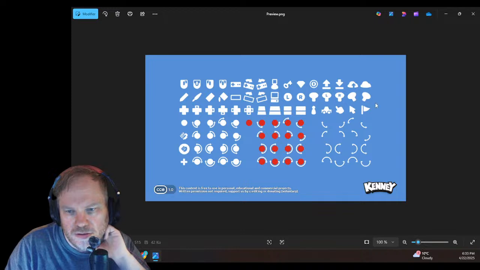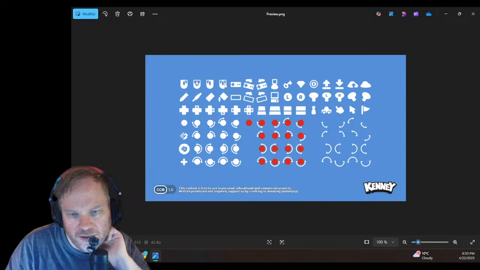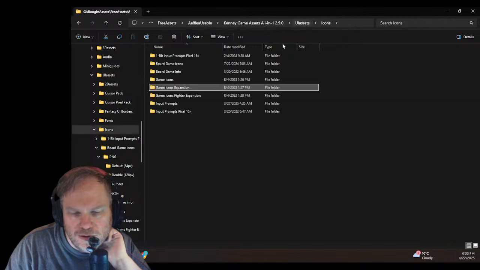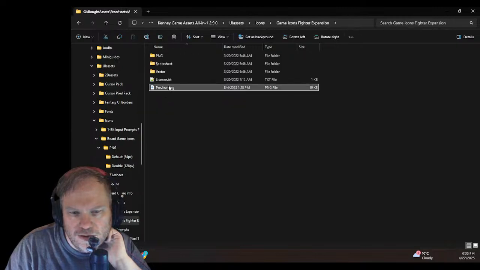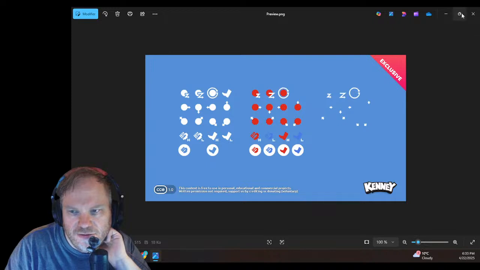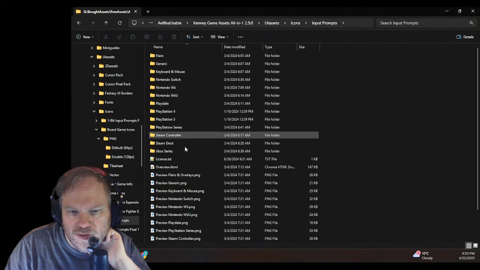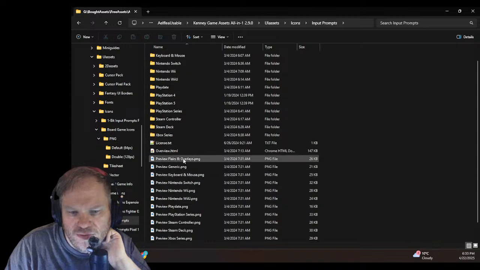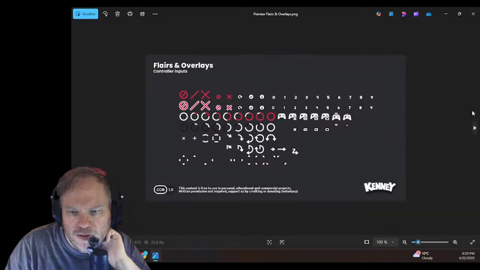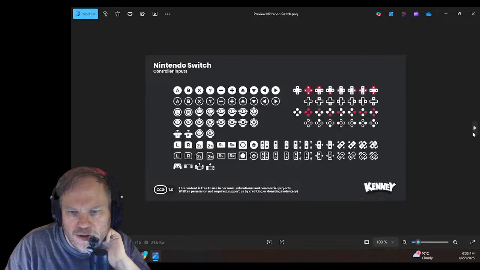There's a mouse. Mouse is a bit like a shield, too much like a shield to be very useful. Wider, nope. Input prompt, overview, preview, many more.